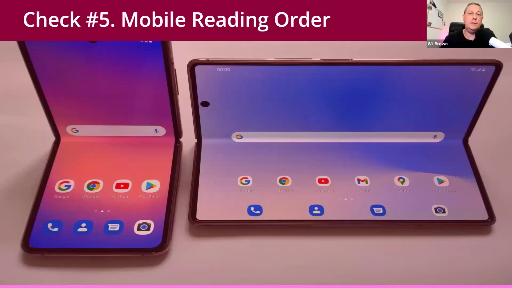So the question I ask on an inherited Elementor site is, if I remove the visual design and just read the page from top to bottom, does the content still make sense? Particularly on mobiles, not so much tablets because most of them use a desktop now because they're super high res. But certainly on mobiles, you want to make sure that the content is making structural and semantic sense when all those visual elements are removed. Because if it doesn't, the mobile layout may look good, but the experience can still be broken. So definitely that's one to be checking.